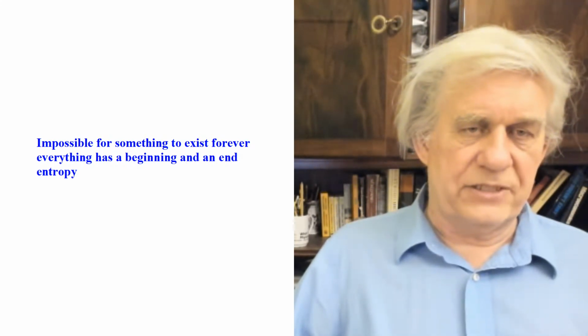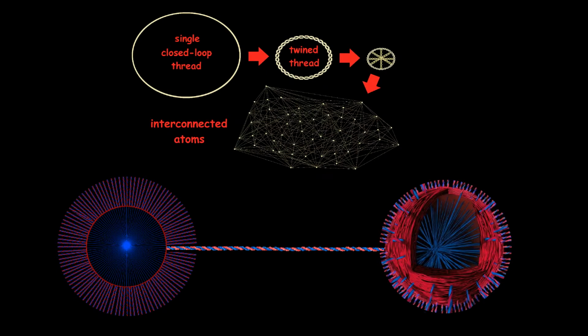Okay, so what is the issue here? Well, here's the single thread, the one on the upper left. We say that's the only thing in the universe. Let's assume that's the case. Well, if that's the case, that object is there forever. Now, what do I mean by that? We can't say it exists because in order to exist, a single closed loop thread has to have a companion. There has to be another thread somewhere out there, another universe. So there has to be at least two in order to have location and therefore exist. So we have a little problem with the word exist when it applies to the single thread.